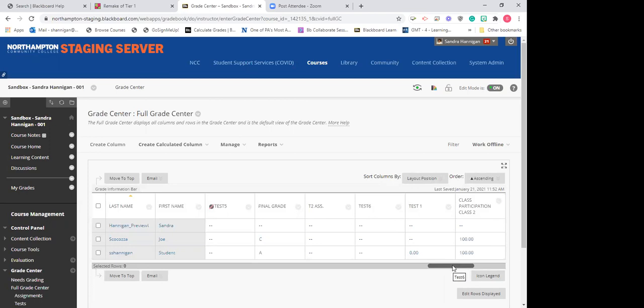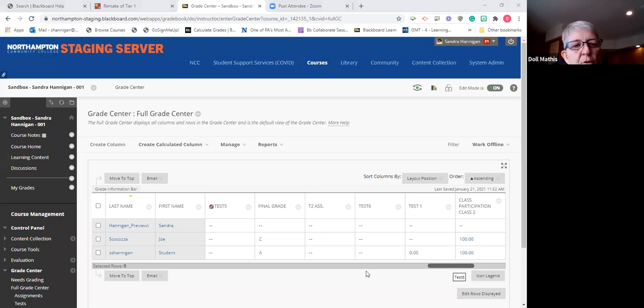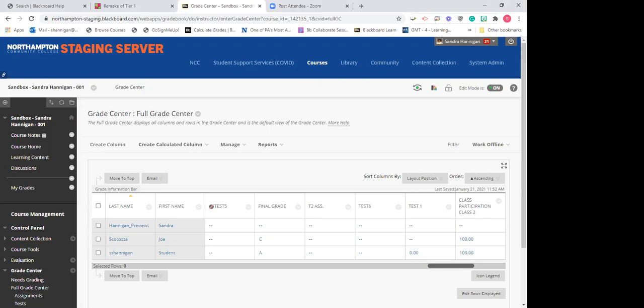I'm trying to check the default notifications that are set for students. In other words, I would like to have some control over that. I wonder if there's a settings thing or whatever. But it happened so much that I gathered that was what was going on. Yeah, you can't control that on a course by course basis.